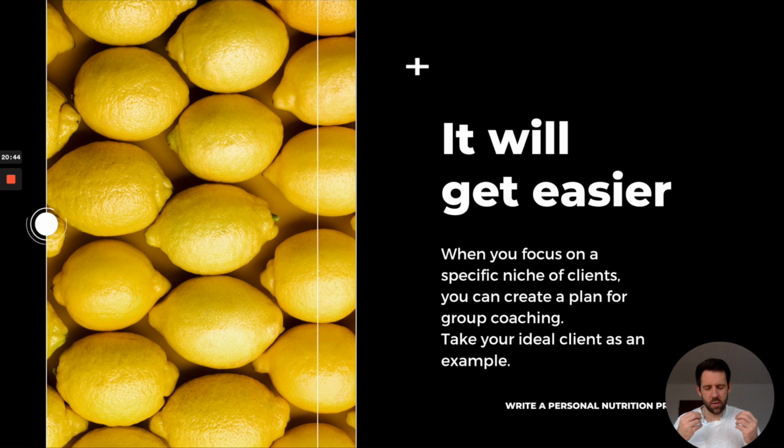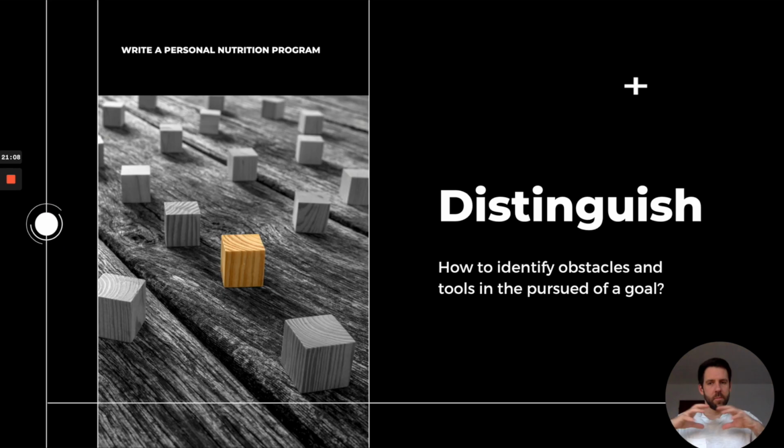You're thinking about your busy dad who wants to add an inch to his arm, and then you're thinking about the process. What is the first step they need to take? What's the second step, the third step, and so on. Now that we have a plan and we have broken it down into specific steps, now comes the difficult part of, okay, what is a tool and what is an obstacle? How can we distinguish these two?